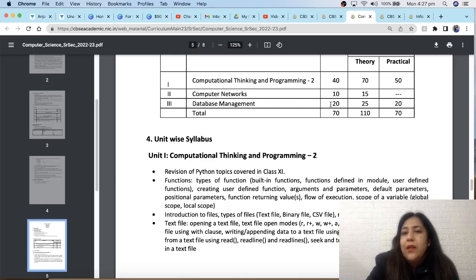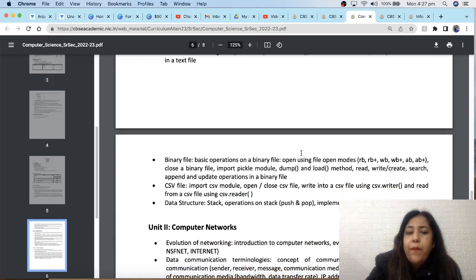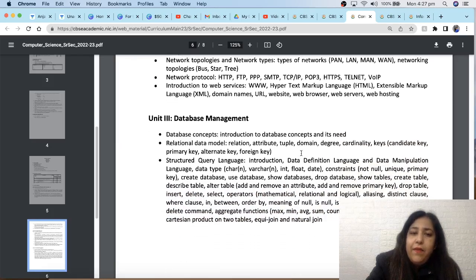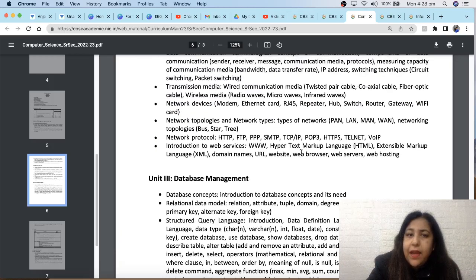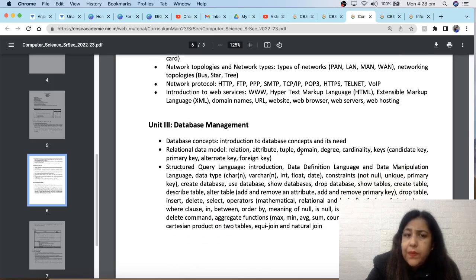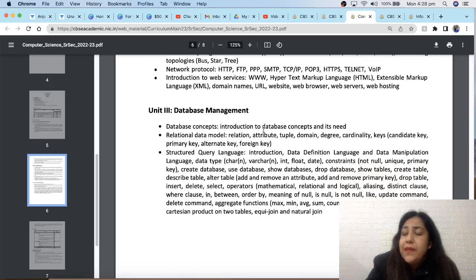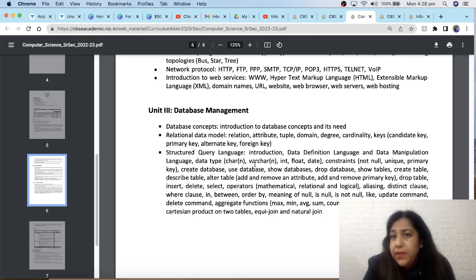Database management is not there in class 11th CS. Although in IP we started from the very beginning, that is from class 11 itself, here they will be introducing database management to you. So from the introduction to the higher level, you have all the commands, but it is easy, it is not that difficult, and you will enjoy working with it. We will learn what databases are, what the basic concepts and basic terms related to databases are, and how to use the language SQL, that is Structured Query Language, to work upon the databases.